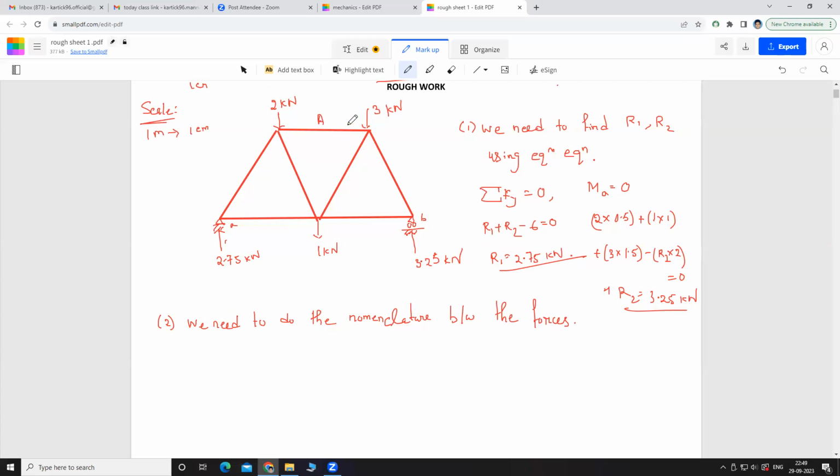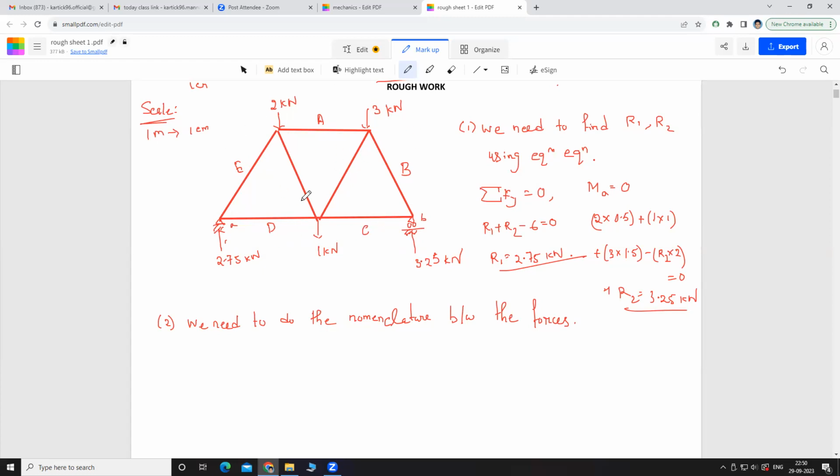Now first up, we will go outside this truss. So A done. Now coming to this side. Between three, here we have 3.25. So this area we have to mention. So that is D. Then between 3.25 and 1, here it will be C. Similarly, between these two, that is D. Then we have come here. Now, between these two, here it is our E. So outside force, outside area is covered.